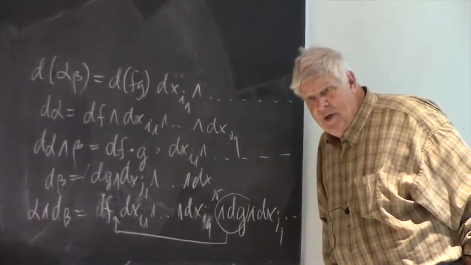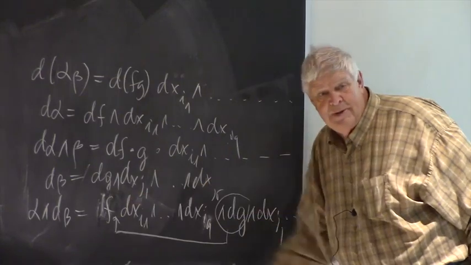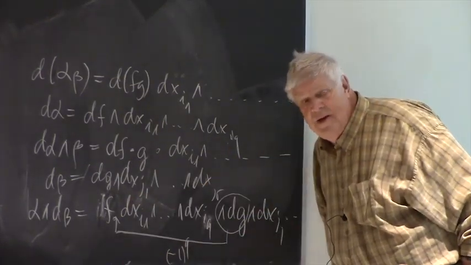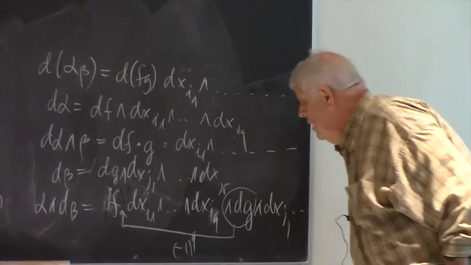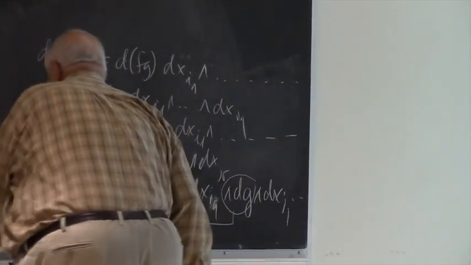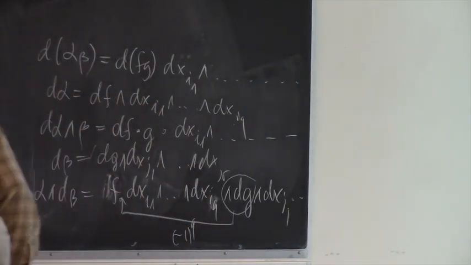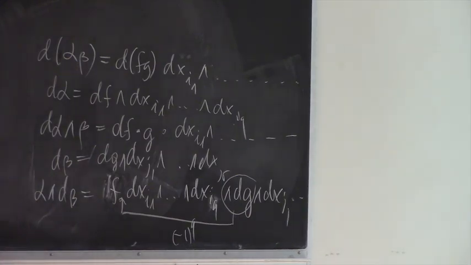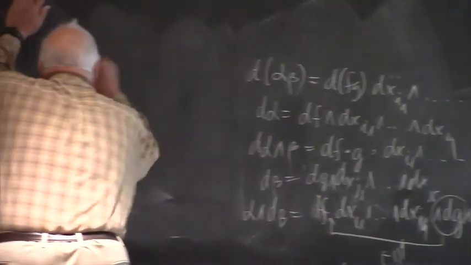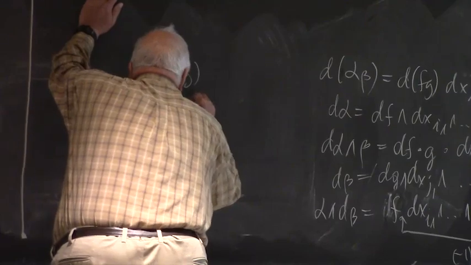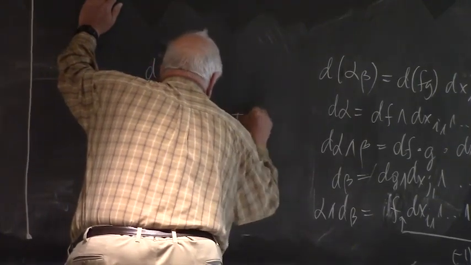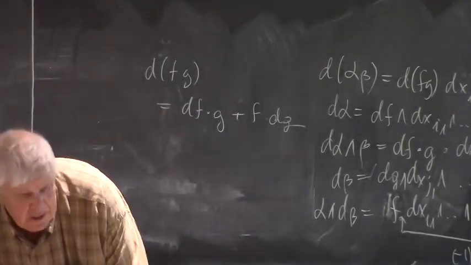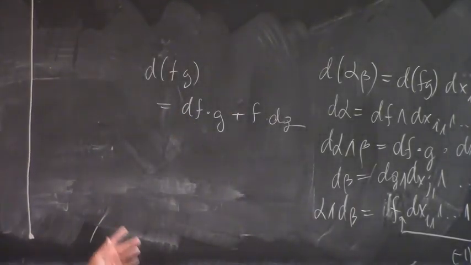Degree 1 is odd, if you don't know. So every switch will result in a minus, and this will give you negative 1 to the power q. And this actually gives you all. Just look at this. Certainly d(fg) is df times g plus f times dg. This is the usual formula from calculus, and it's very obvious in any way.